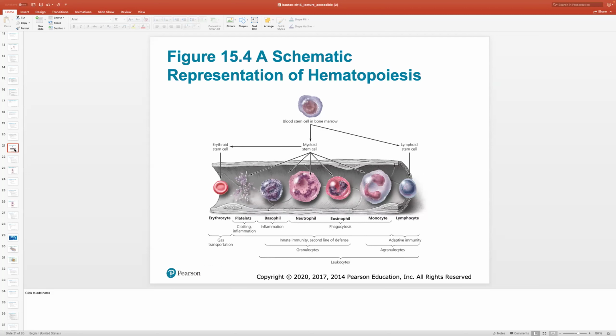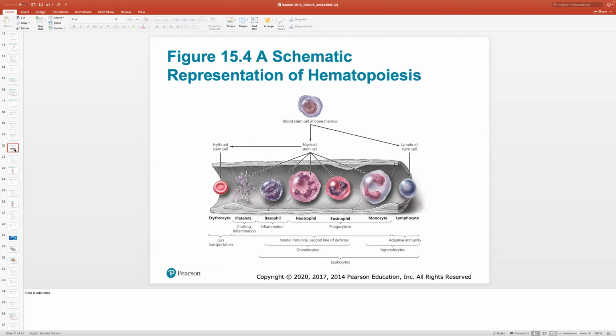And these iron binding compounds, one of them being transferrin, a protein, will sequester the iron to keep it away from the microbes. Iron is essential to us for the electron transport system. It's a cofactor in many enzymes, and it's also needed in hemoglobin to carry oxygen around our body. Also in the plasma, we're going to find the complement proteins that we talked about before, and then antibodies that we're going to be talking about in chapter 16 when we talk about the adaptive immune system.